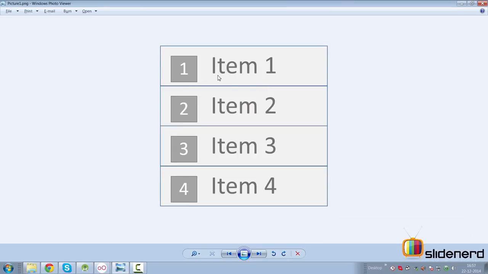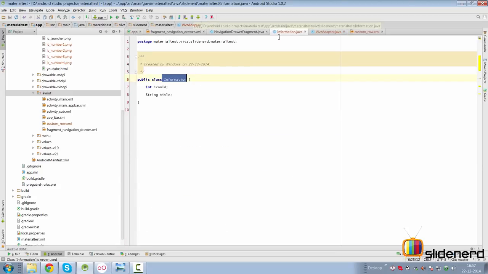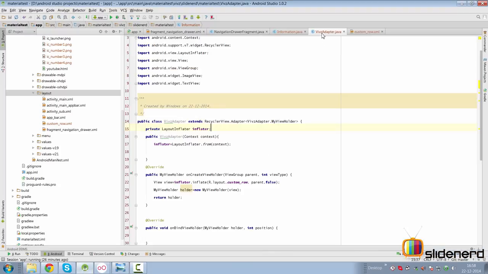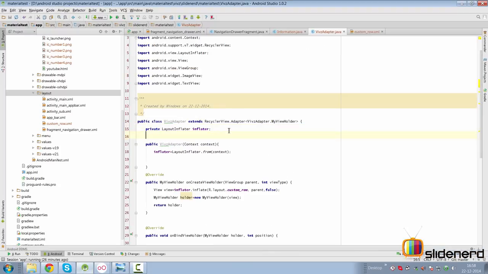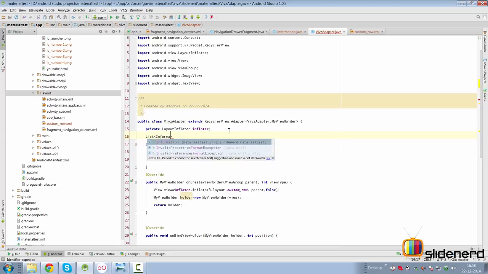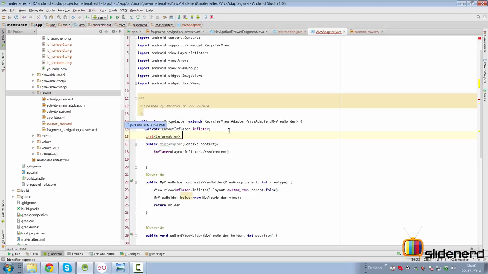So if you take a look at our list here, what we have is a title and an image for a particular position. If you go back to our Android Studio, you remember that there was a class called Information, which basically had the same information, that is the icon and the title for a given position. But we want to display several such items out there, which means we need an ArrayList of Information objects. So we can go here to the WavesAdapter and we can make a list here of Information objects, and we'll call that data.